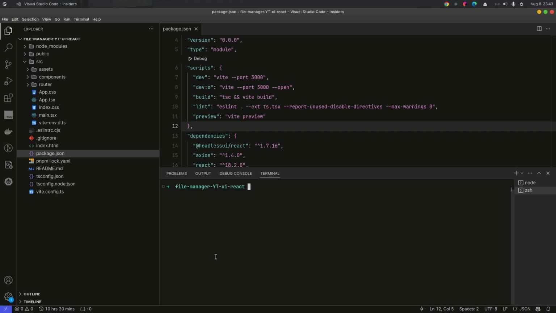From there, we'll set up Tailwind. So we need to install autoprefixer, PostCSS, and Tailwind CSS.